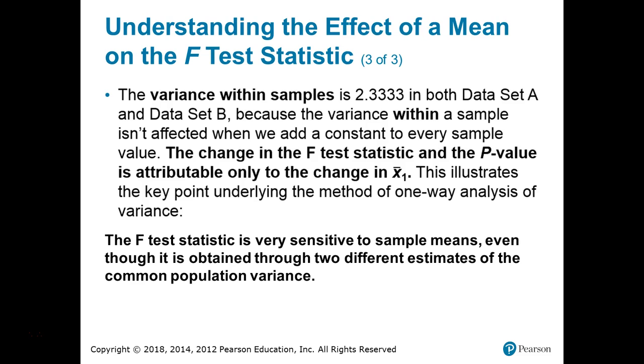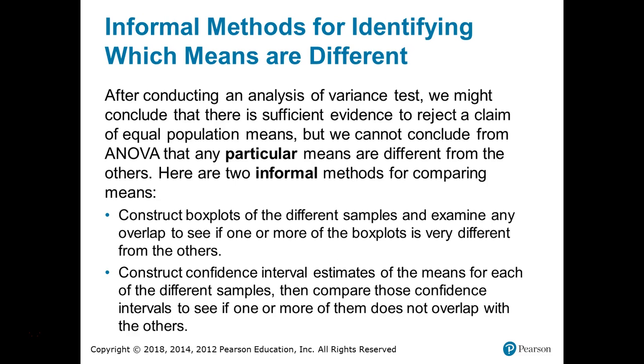Okay, so for the next few minutes, we're going to talk about informal methods for identifying which means are different. I'm not going to actually test you on this, but I want you to just know that this is out there. Basically, think back to our blood lead levels. We didn't know which of the samples are different from the others. We just know that all three of them are not equal.